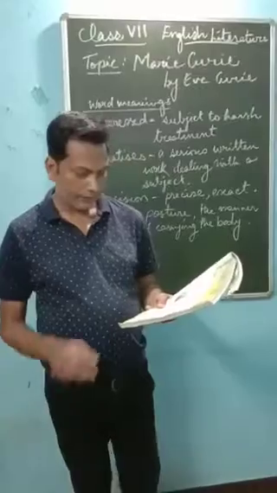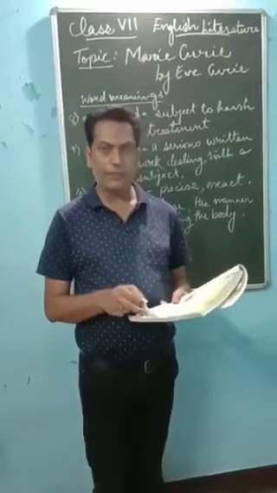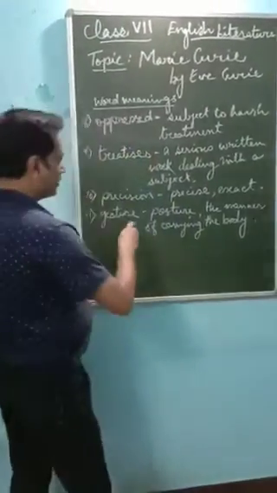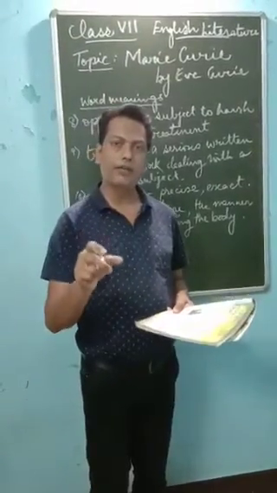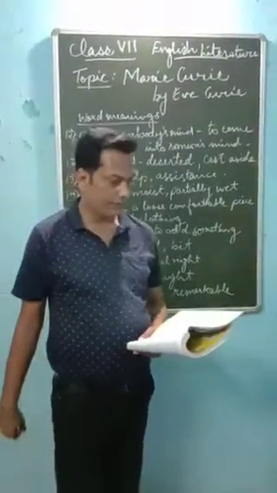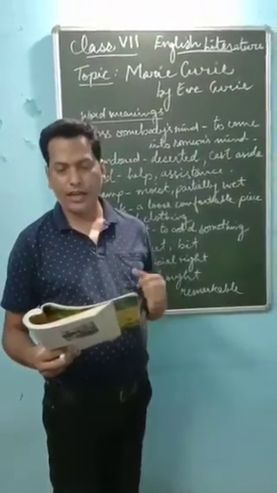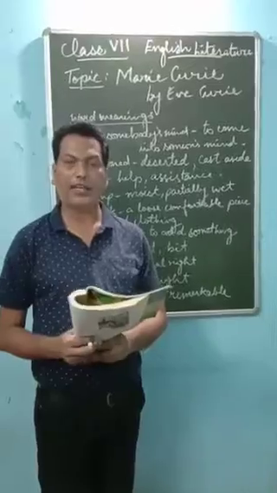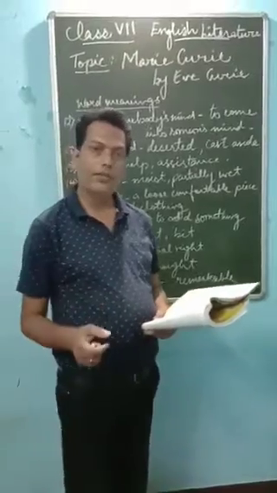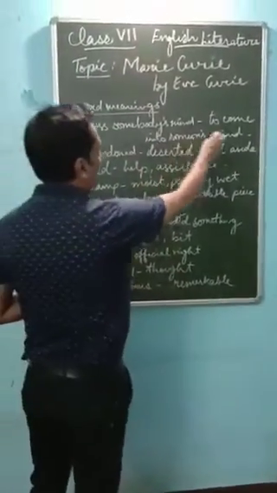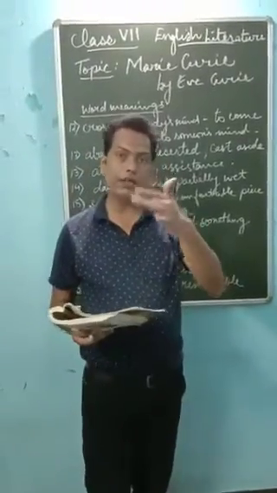Then in a quarter of an hour, bent over other containers, she would regulate the flame in the laboratory burner with the same careful gesture. Now what is gesture? A posture, the manner of carrying the body. So she would do it with the same careful gesture. Daughter Irene, a future Nobel Prize winner, was born. The idea of choosing between family and the scientific career did not even cross Mary's mind. Did not even cross somebody's mind means to come to someone's mind. So this idea never came up that she would give up her research.